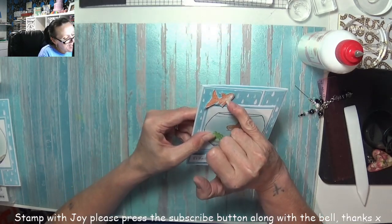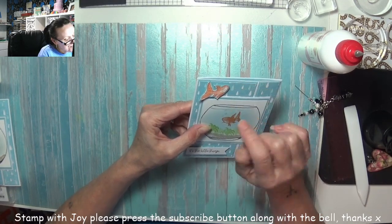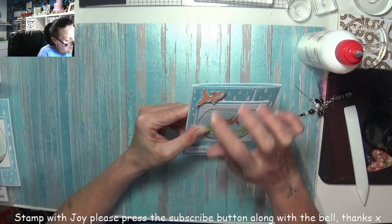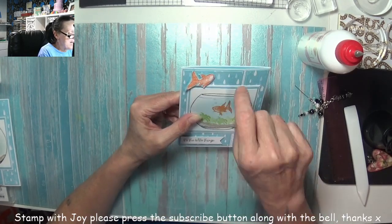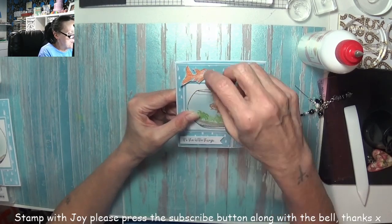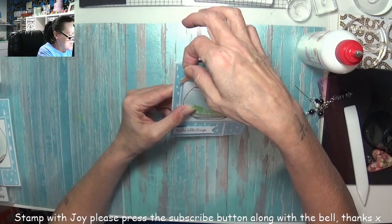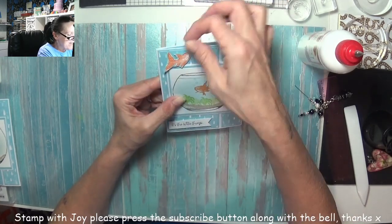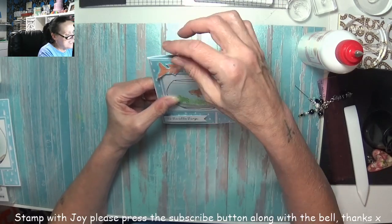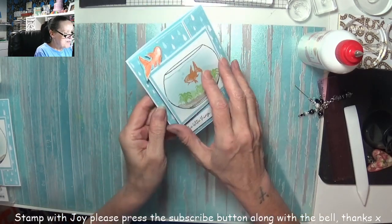Now, if you'd added a brad on the card stuck underneath, then put your little fishy over the top, hold it in place while you cut it out, then put the brad, then the fish on top so you won't see the brad, and then you could have moved that back and forth to keep that card closed. You know, swing it round. Put the tail right in the action. Like that. And then slide it. But that's perfect. Absolutely perfect.